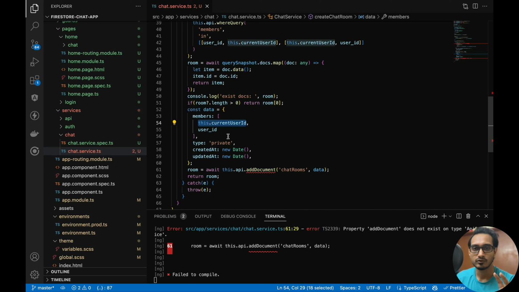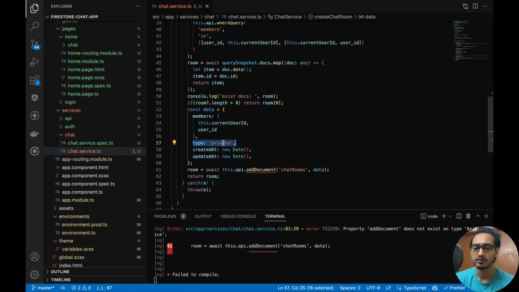But for the time being, I'm using 2 IDs out here. One is the one who is sending the message and the other is the one who is receiving the message, in both ways. So the 2 users that are using the private chat, I'm just having those IDs out here. Then I'm putting a type to private.